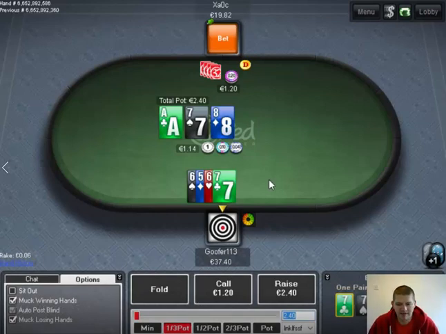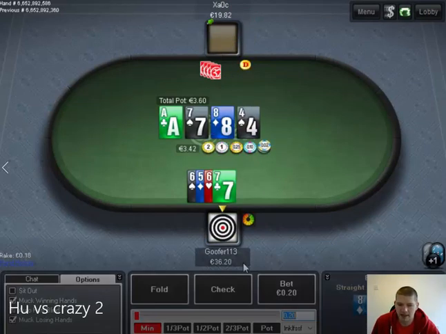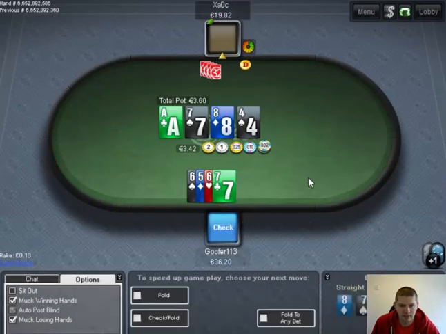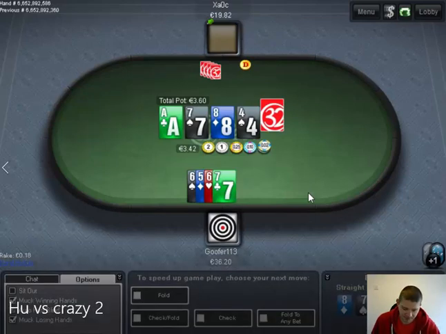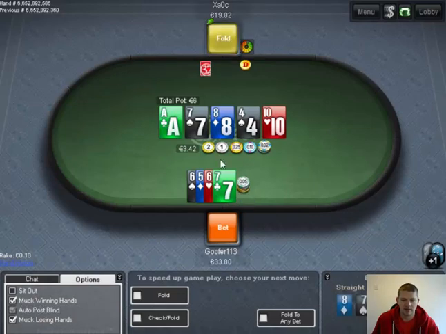And we can raise here, but if he jams, it's obviously not a good situation. So I just prefer seeing a turn card, binking the nuts, and I prefer leading here because I don't think he's betting again on the turn very much, but I presume I check. Yeah, and he checks back, so certainly a decision that I would have made differently this time by betting the turn.